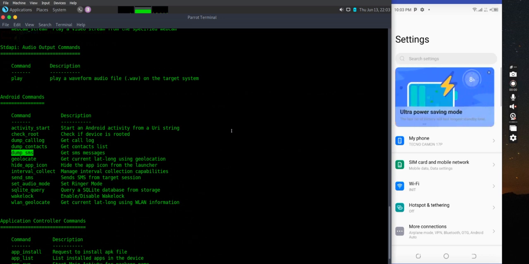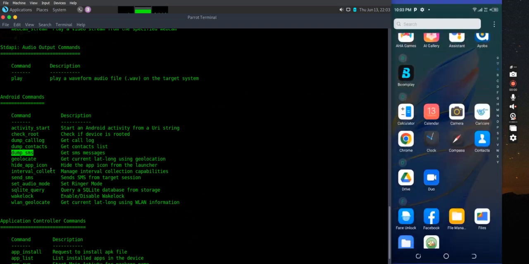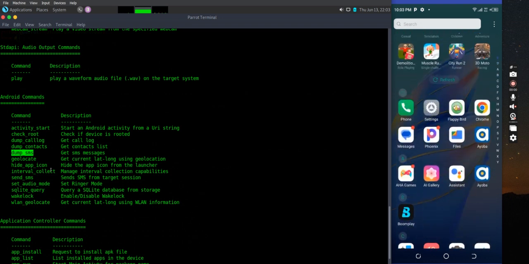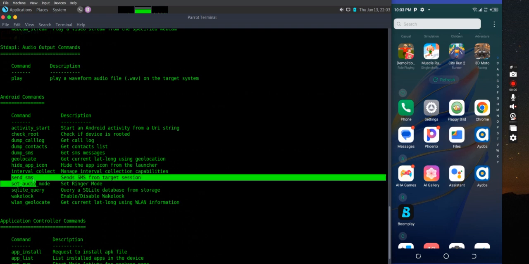It can hide the app icon. It simply means that the application he sent to the victim, after the victim has clicked on that application and he has seen from his end that he has gotten a connection, he can hide the application. Once you hide the application, even though you want to uninstall it, you will not be able to uninstall it. Nobody will know that the application is there. You will not see it here. It will just disappear.